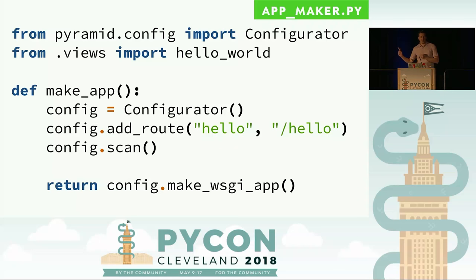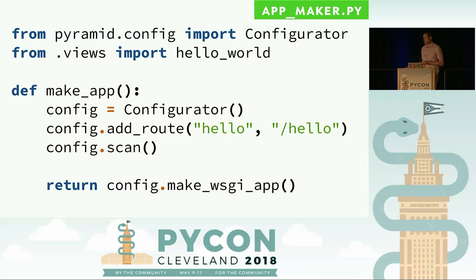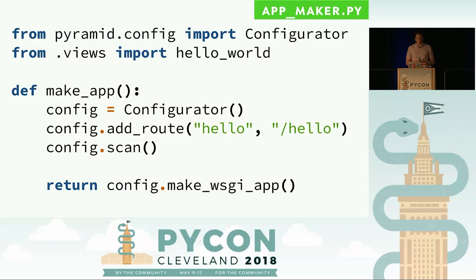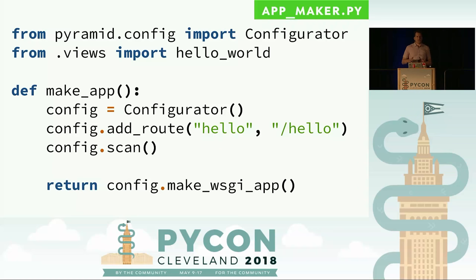The irony is that to be truly operations and deployment friendly, this code also has to be super robust. For example, if you're starting up and you need a resource and the resource is missing, you should try again with backoff and not deadlock. Because making operations babysit your app into production is the shortest way onto their naughty list. This principle is not specific to web or WSGI at all. You always want to isolate the creation of the objects of your application somewhere — wire it up based on information coming from the outside — such that the rest of your application can become just a bunch of classes and functions that take normal arguments, making them easy to test and unit-testable.